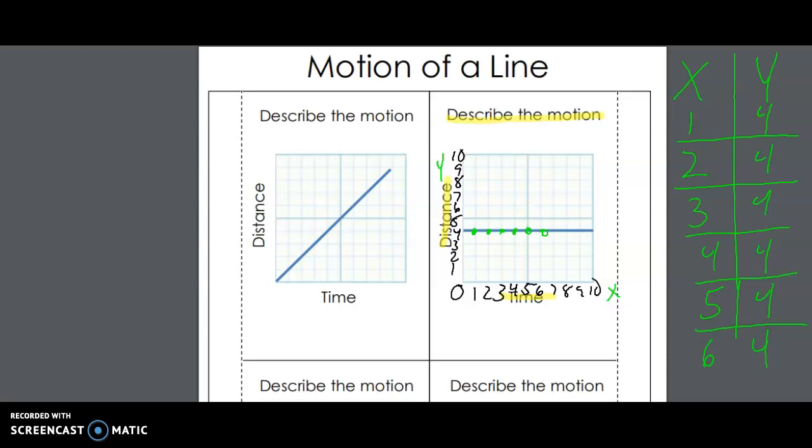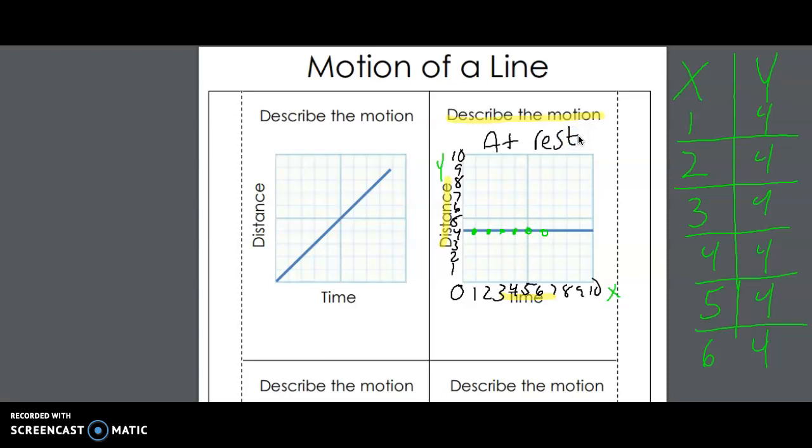Now, Owen, I've got to ask you a question. If we were watching an object and it started on the 4th block, and every minute that went by it was still sitting on the 4th block, is that object moving? It's just sitting there. It's not in motion. And what do we call something that's not in motion, class? At rest. This object is at rest.